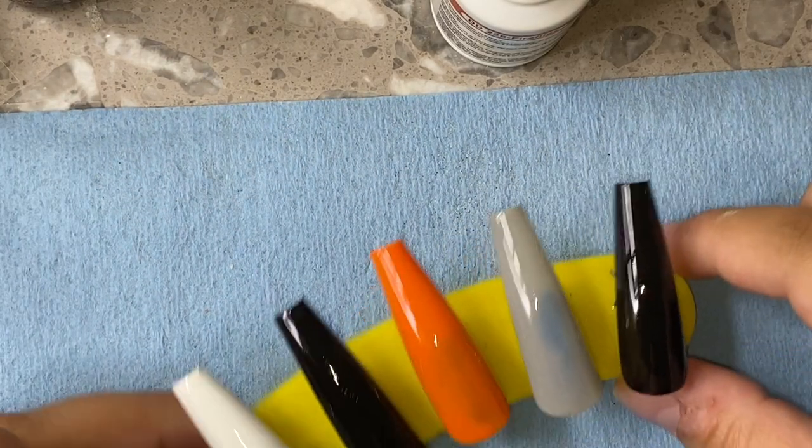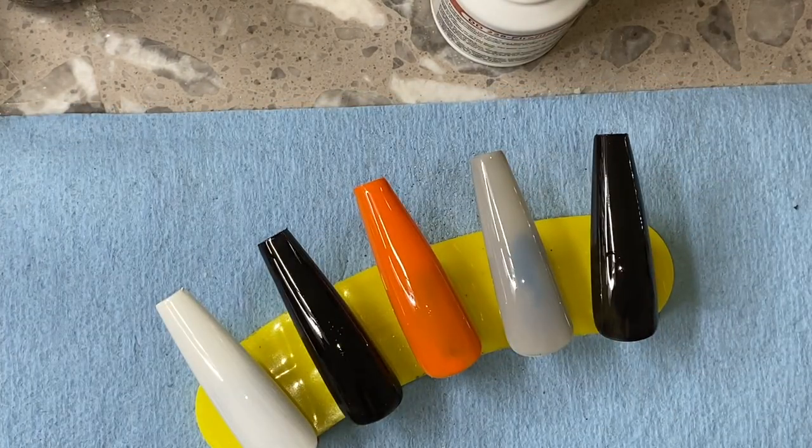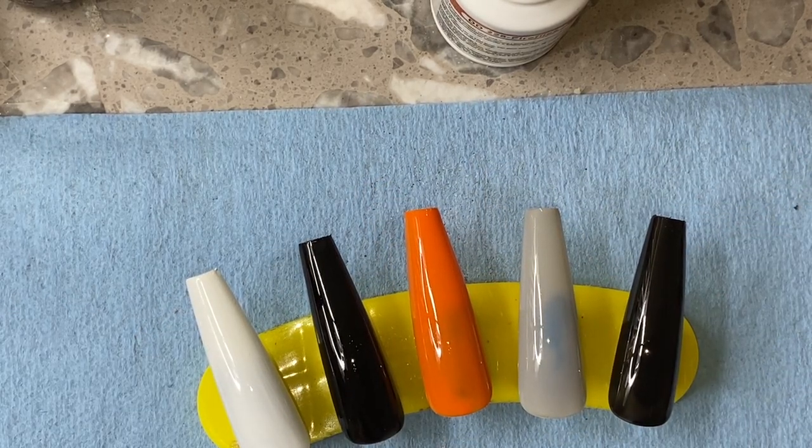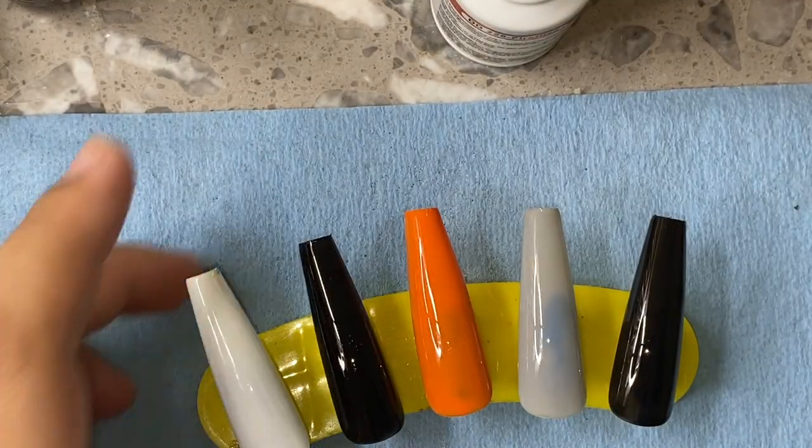And I'm gonna go ahead and put them to dry. Okay, and then I just cured them for 60 seconds in the nail lamp. Now, the first one I really wanna try out is gonna be kind of gory. So I kind of want you guys to click out of this video if you don't like seeing blood, even though it's completely fake and it's made with nail polish. Just click out of it if you don't like something like that.